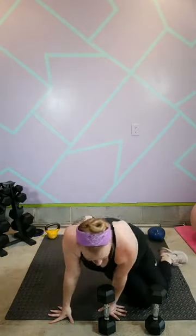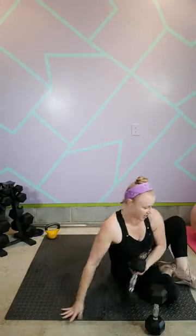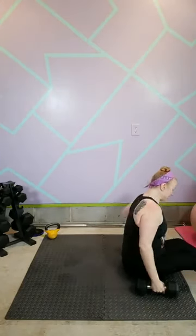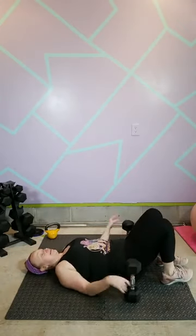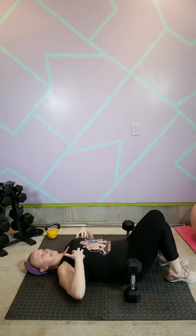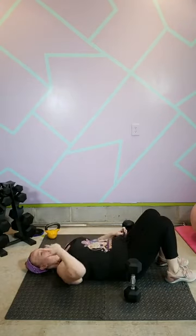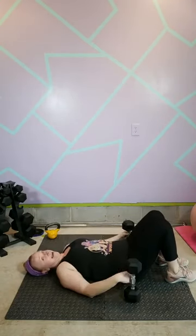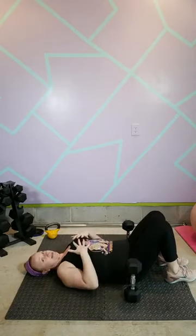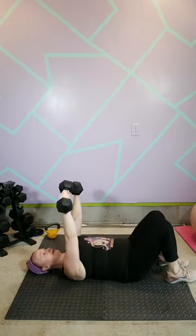So a couple things. One, you might notice that your push-ups are extra hard because we've been doing the bench press right before. And two, if like me, you're experimenting with this kind of dropped elbow and that's something new to you, then you'll notice maybe your weights go down a little bit at first. Your push-ups are a little harder at first because you've not been working down these deep chest muscles. You've been working up in these sort of upper chest muscles, which again, isn't necessarily a bad thing, but you want to build down here too. And that's ideally what you are trying to build with your basic bench press or a basic push-up.